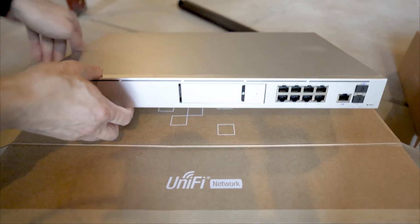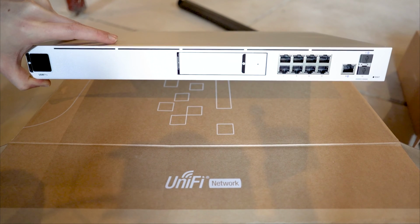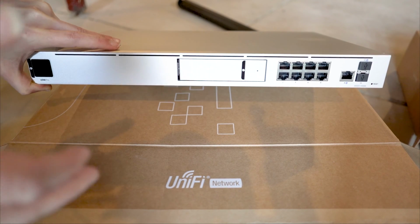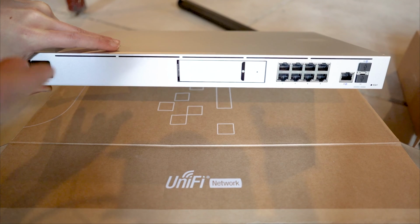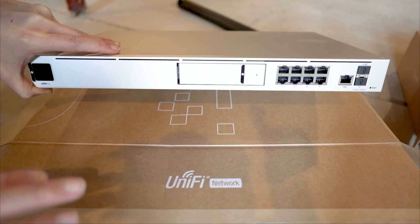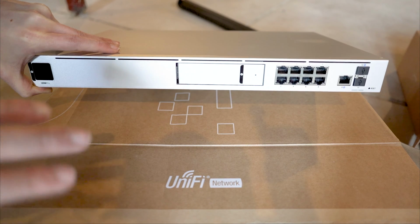Okay, so we've got our Dream Machine out of the packaging here. Now you may find yourself stumbling upon this video and asking yourself, what does a Dream Machine actually do? Well, I'm going to give this to you in basic layman's terms because A, I'm not a networking person, and B, sometimes that stuff just gets very complicated. So here's what this does. This is designed to be a front end to your home network.